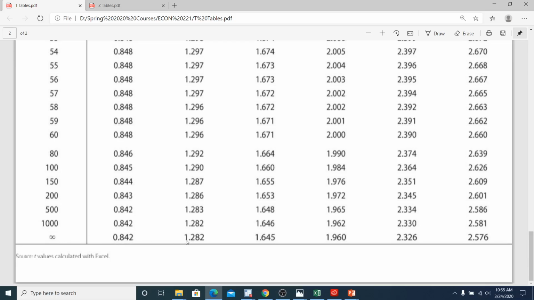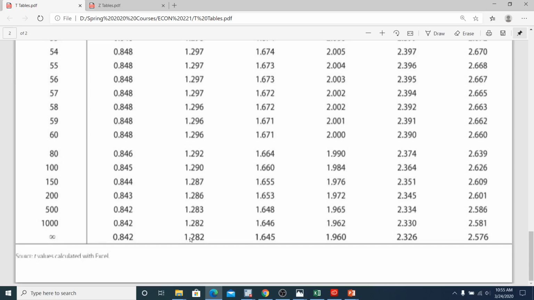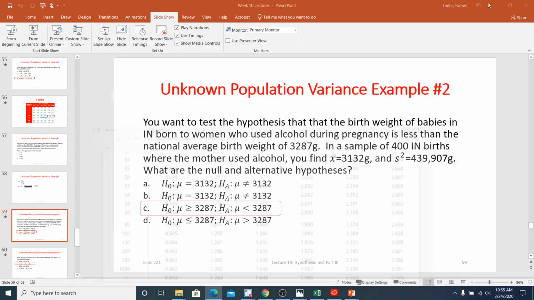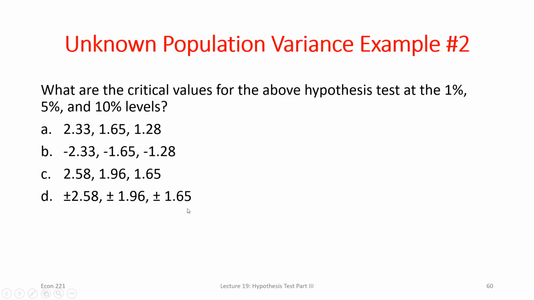So we use the approximation of the standard normal values for alphas of 0.1, 0.05, and 0.01. So we'll use those three columns: 1.28, 1.65, 2.33. Now, if I look these up in this table, what I have to remember is that those are the values I want, but I'm dealing with a left-tailed test. I've got a less than sign in my alternative hypothesis, so it's those values, but they should be negative. So I've got my critical values.